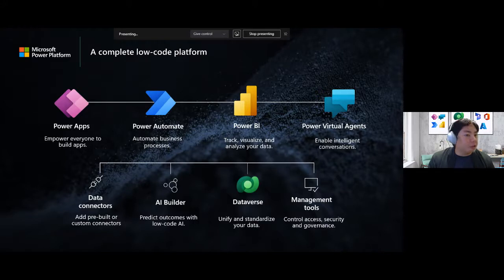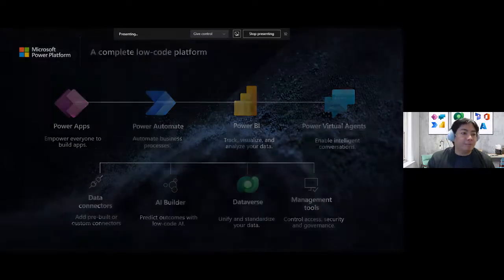But having said that, we do have a lot of customers to pick and choose which one will be your initial starting point of your journey. Some will start with one app at a time, and then over time they realize that, oh, I'm going to need some additional management policy on top, and then they go into the Center of Excellence Starter Kit, and some may realize that I need to infuse AI and then go to AI Builder. So there's no hard rules to start in any part of this, but the key takeaway here is that it's a platform, it's not an individual product. They were all designed to work better together, and they're all designed so that the sum is always greater than its parts. So that's a key takeaway as the overview for the platform.